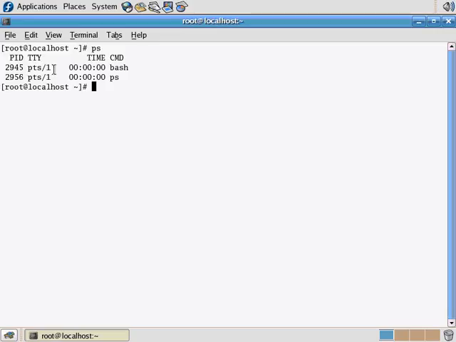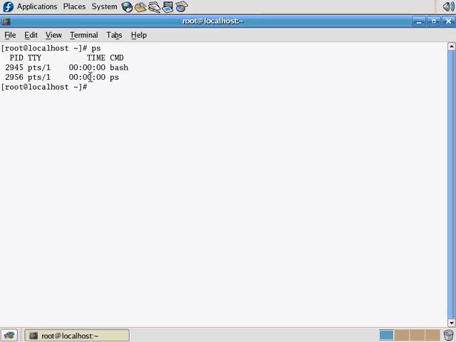Anyone who telnets in or is on an Xterm or is on an SSH connection will be on a pseudo terminal. This is the time that the process has been in the CPU, not the actual time, human time, since it's been running, but the time that it's been on the CPU. So usually this is just milliseconds or seconds. If a process has been running for weeks, it might be minutes.